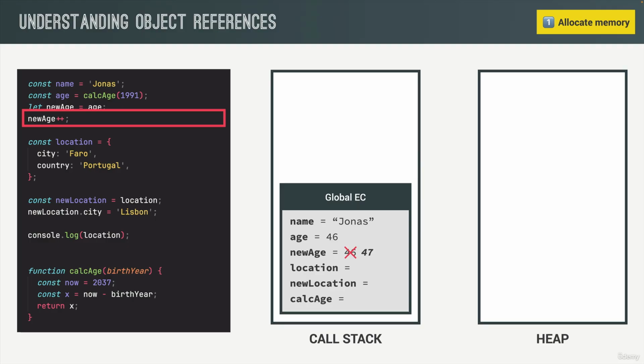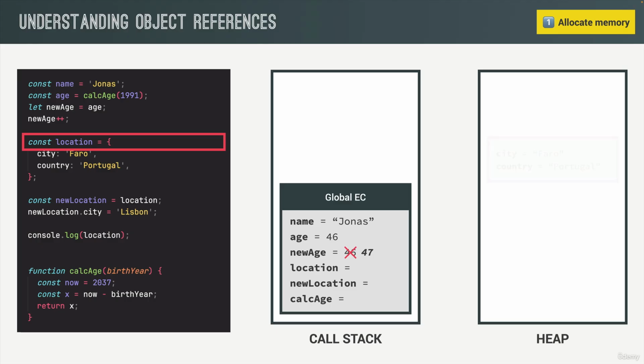And so, speaking of objects, we create an object right here in the next line called location. And where are objects stored in the engine? That's right, this object will live in the heap. So that's where the engine stores objects. But now, if we think about this, how will our code actually know that this object is supposed to be called location? Or, in other words, how will we be able to use this object in the rest of our code? Well, that's where the concept of reference comes into play.